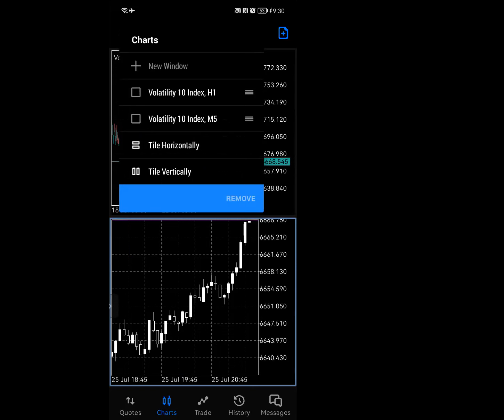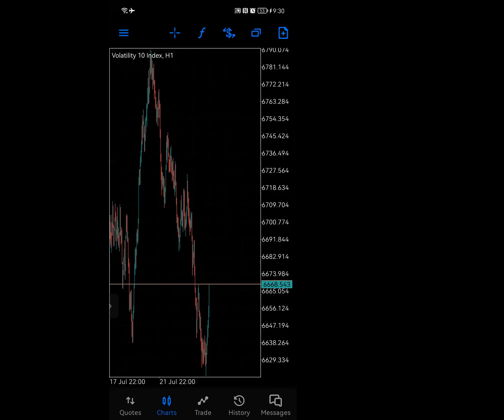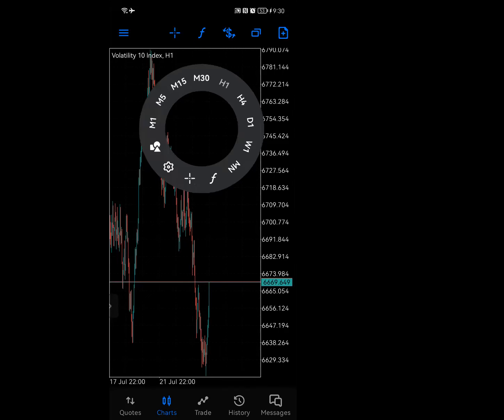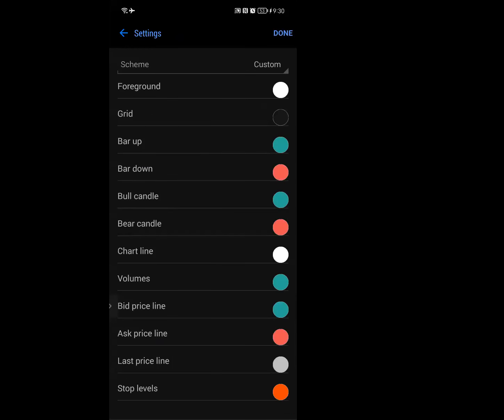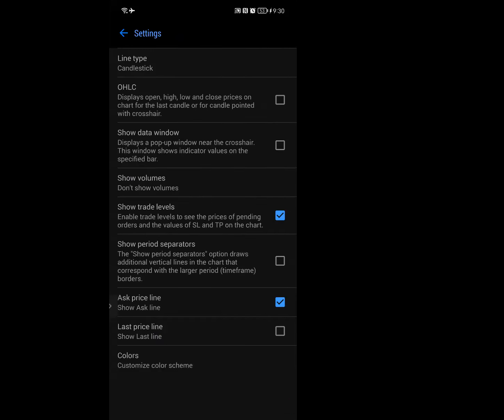So I want to remove it and stuff like that. Then you can see the prices also at the same place. Then another point is that over here, when you click on the chart and the other stuff scheme, you can just go to the settings direct and do whatever changes you want to do in colors and every other stuff. So it's as simple as that.